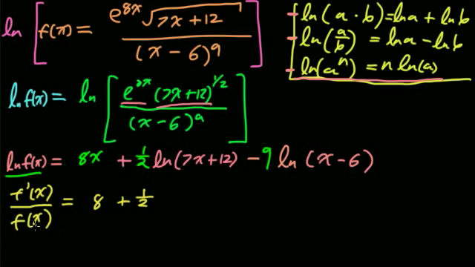So in this expression right here, what is f prime of x? Well, it's just 7, right? Because if we said our f of x was just 7x plus 12, what's the derivative of 7x plus 12? It's just 7, right? And then we're just going to divide that by the entire function, by 7x plus 12. And that is the derivative of this term. Hopefully it made sense that when we take the derivative of the natural log of some function f of x, it's the derivative of that function, f prime of x, divided by f of x.